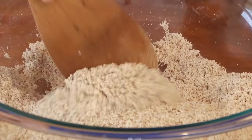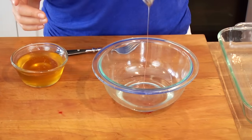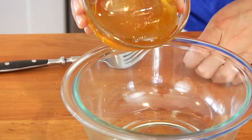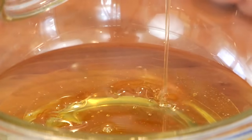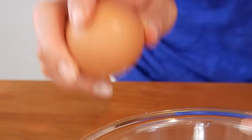Okay, so I'm gonna set that aside, grab a smaller bowl, and combine all of my wet ingredients. So I've got a 1/4 cup of melted coconut oil. Now, if you don't like the subtle coconut flavor, you could also do a melted organic pastured butter. 1/2 cup of raw honey. Now this is what's gonna sweeten the cake. We're not using any refined sugars. 2 teaspoons of vanilla extract, and 1 egg.